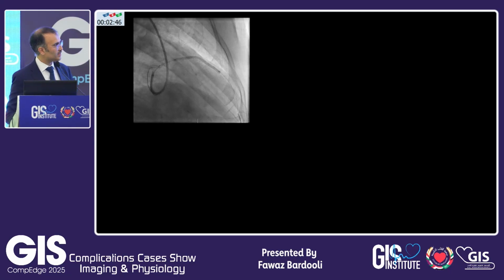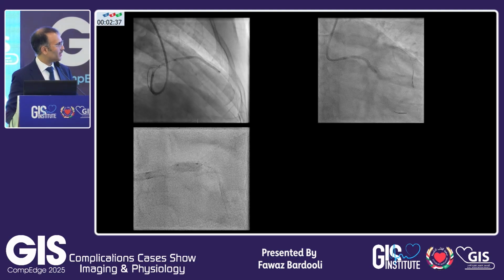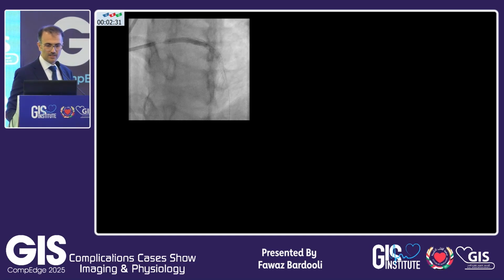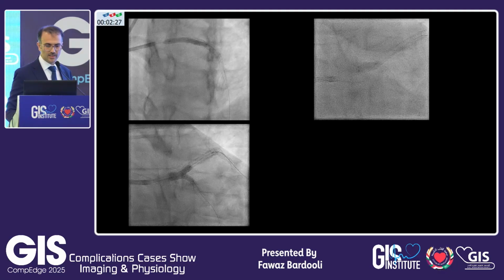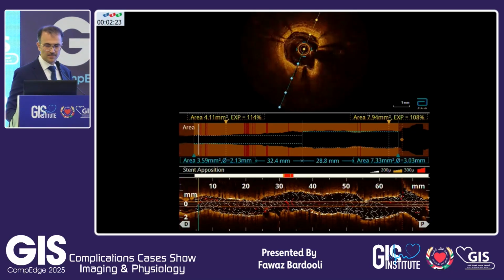So this is just going through the case very quickly. After modification of the LAD, we stent this, then we stent the circumflex, then we POT. I usually like a lot, so we POT, recross, and then deploy the LAD stent back to the left main, re-POT, recross, kiss, and re-POT at the end. And this is the final result.